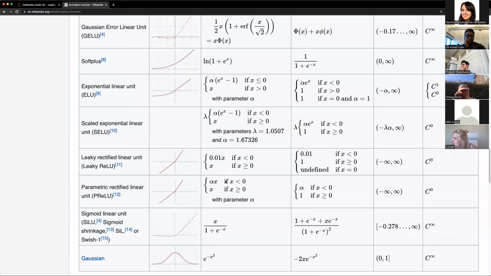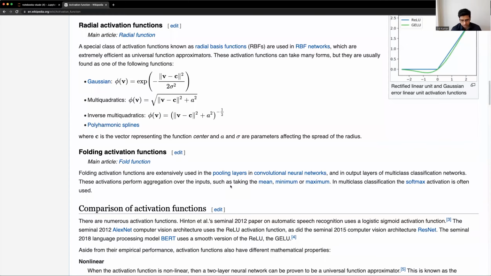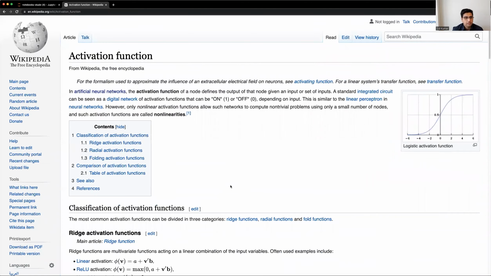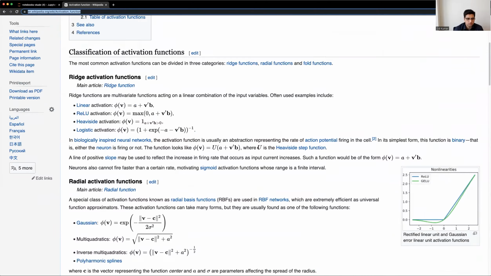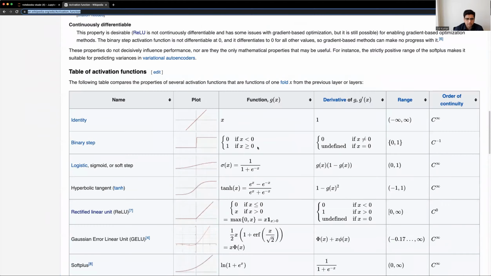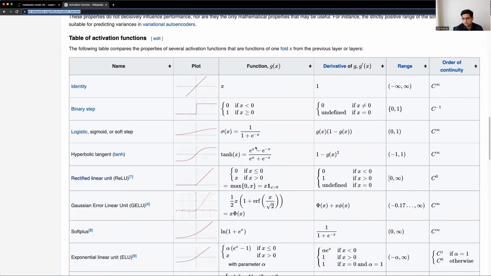So during the break, I was looking at this Wikipedia page on activation functions. Maybe I'll post it in the chat so the others can see it as well later on. There's really a lot of choices available when it comes to creating model architectures and what kind of neural networks to use. This is just one example of the different kinds of nonlinear activation functions people use for different purposes, of course.